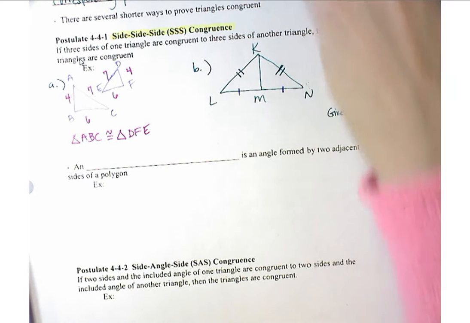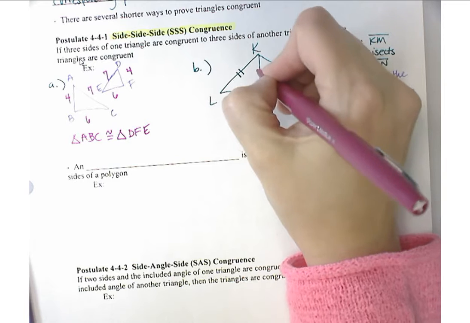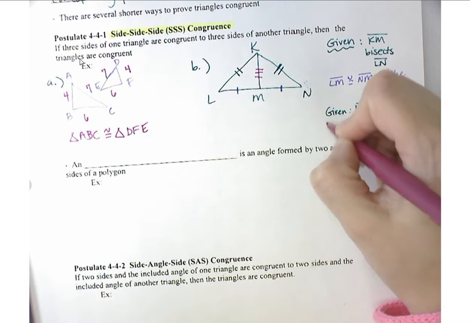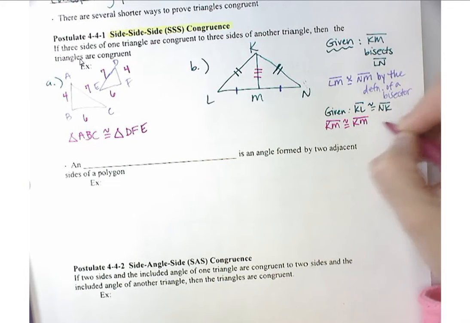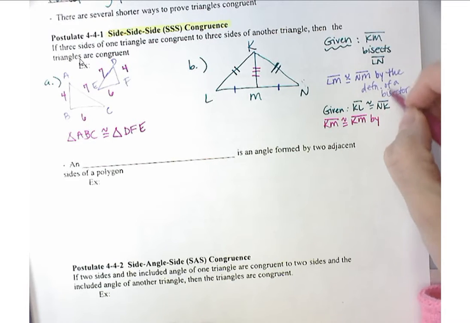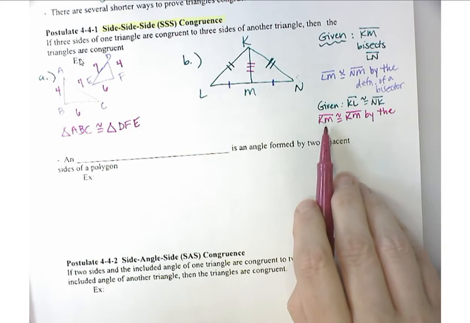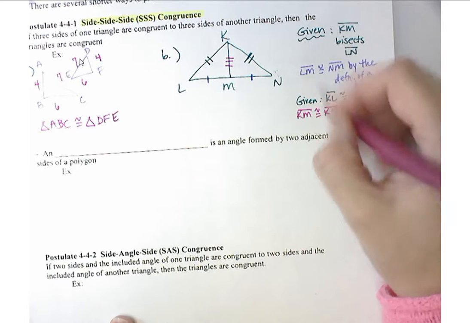And this is going to be really important. You're going to notice this a lot. If you look at both of these triangles, can you see that KM is shared by both of them? It's in both of the triangles. Whenever there's a shared side, then you can say that KM is congruent to itself by what property? So, yeah, okay, good, reflexive. If you have something that's congruent to itself, that is the reflexive property.